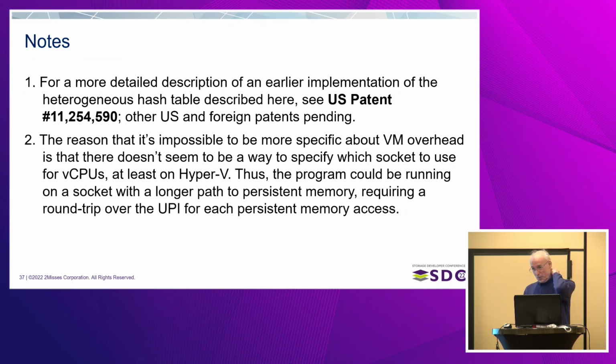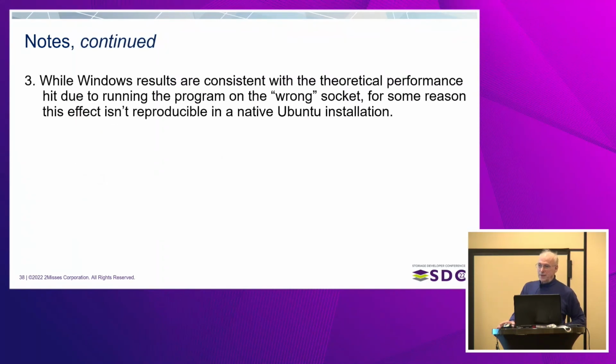As I said, somebody who knows a bit more about Hyper-V than I do might be able to say, oh yeah, that's because there is a way to do it. You have to set some bizarre thing that they don't tell you about to get that to work. And also, I couldn't get the Ubuntu native installation on the same hardware to show that difference from the wrong socket. I don't know why. I was getting like 200 nanoseconds extra time, 180, 200 in Windows, but in Ubuntu, if the DIMM was on the other socket from where the program is running, I couldn't reproduce it.